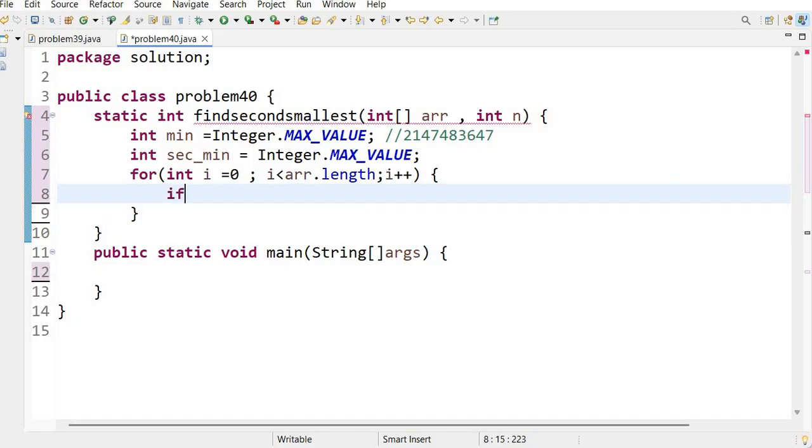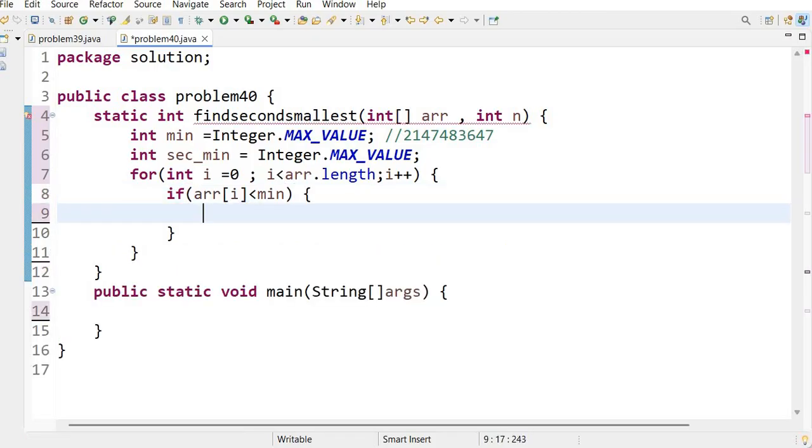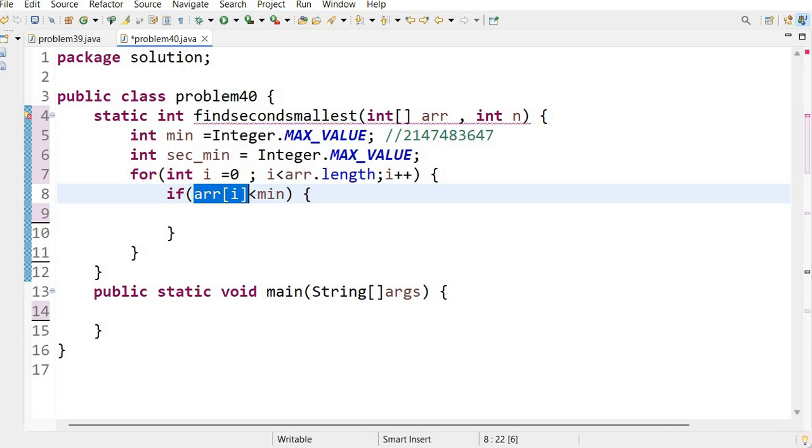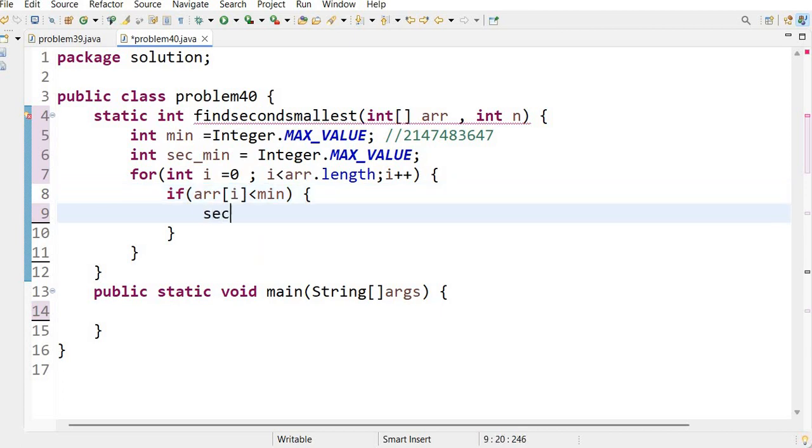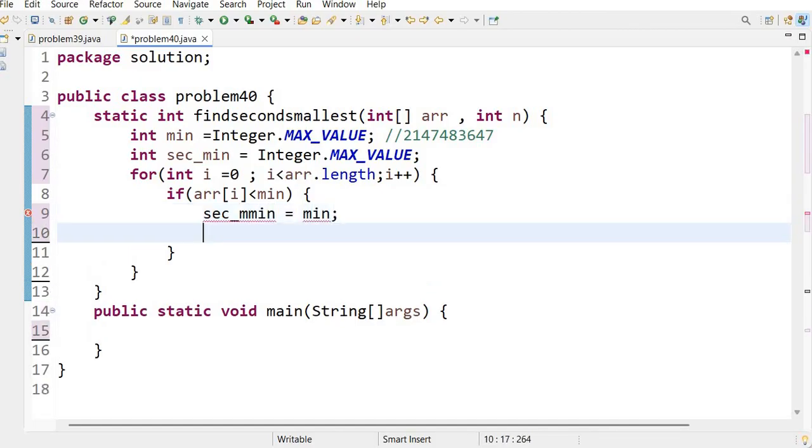Now we have to check if the element present at index i is less than the minimum element. So we will assign secondMin to min and then min to the element present at index i.